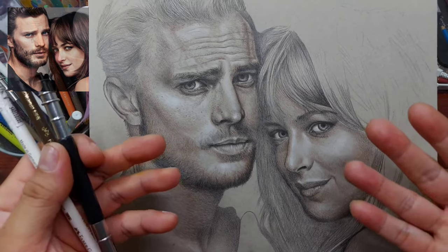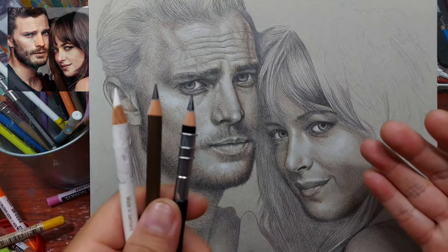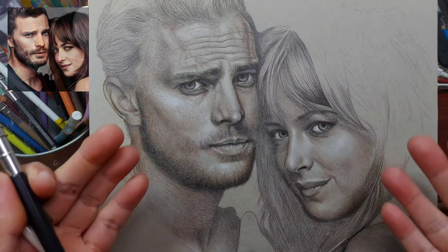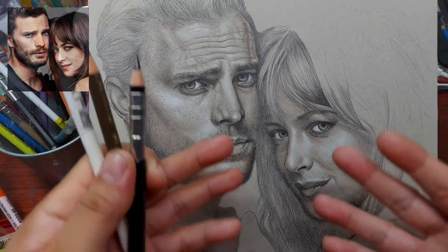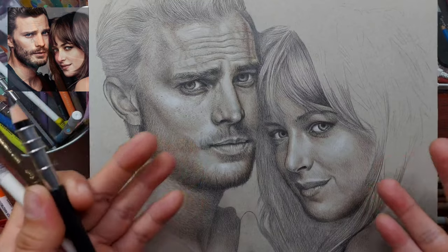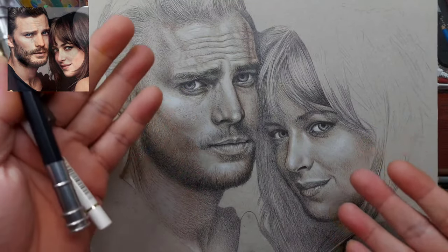Isn't it amazing how much we accomplished using just three pencils — black, dark brown, and white — on a tone gray paper? This is actually a very nice full-bodied shadow and highlights, not just a base. This is the magic of the gray tone paper with colored pencils. The shape of the drawing is already established with great resemblance to the reference photo — and it is already a very nice portrait art style on its own.